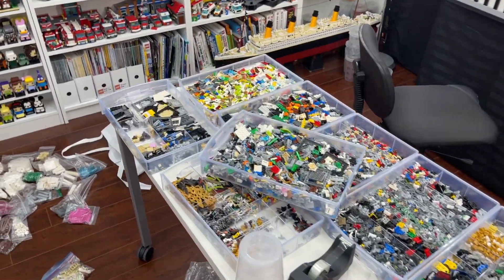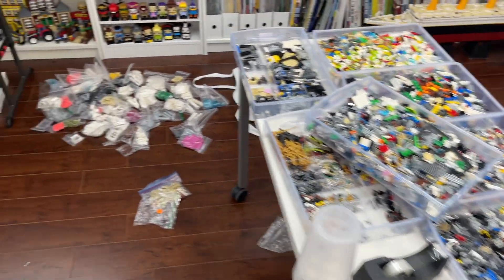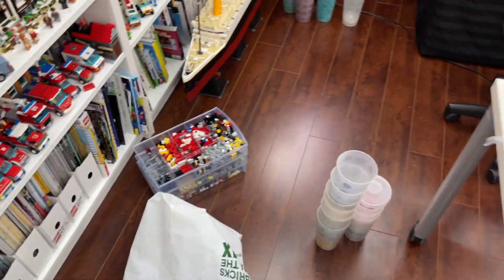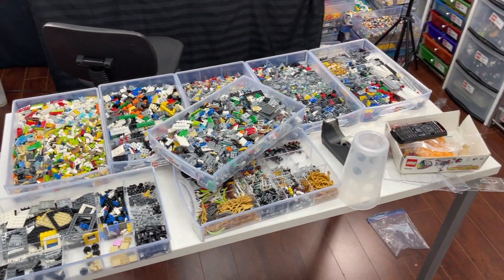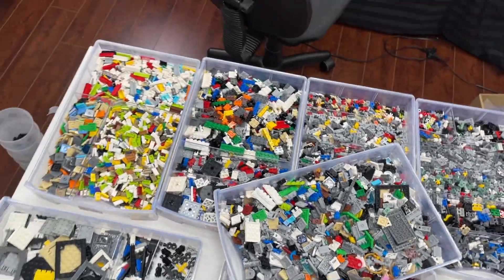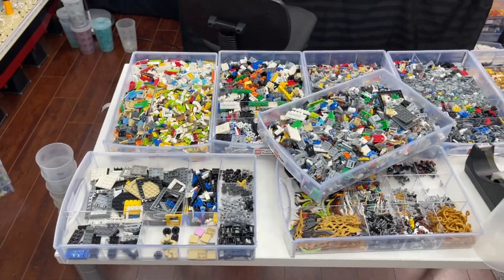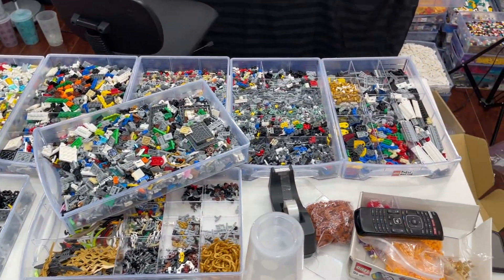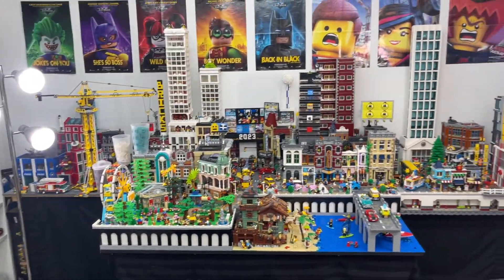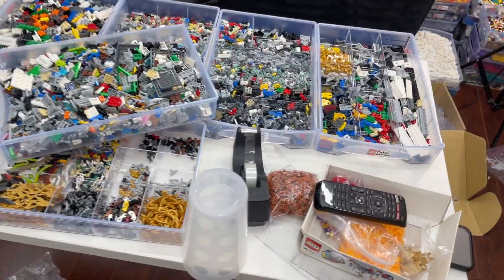I figured I might as well take this afternoon while I'm relaxing to sort out all of my LEGO parts. I've dumped out some bins and sorted some of the Pappy Max stuff. Right now I'm working on the plates modified, which is just a massive bin that needs to be sorted into all of these smaller ones. I need to get the sorting done — I think I've been doing it since August. It's been a little ridiculous but I want to work on the LEGO city and I feel like I can't until the sorting is out of the way.